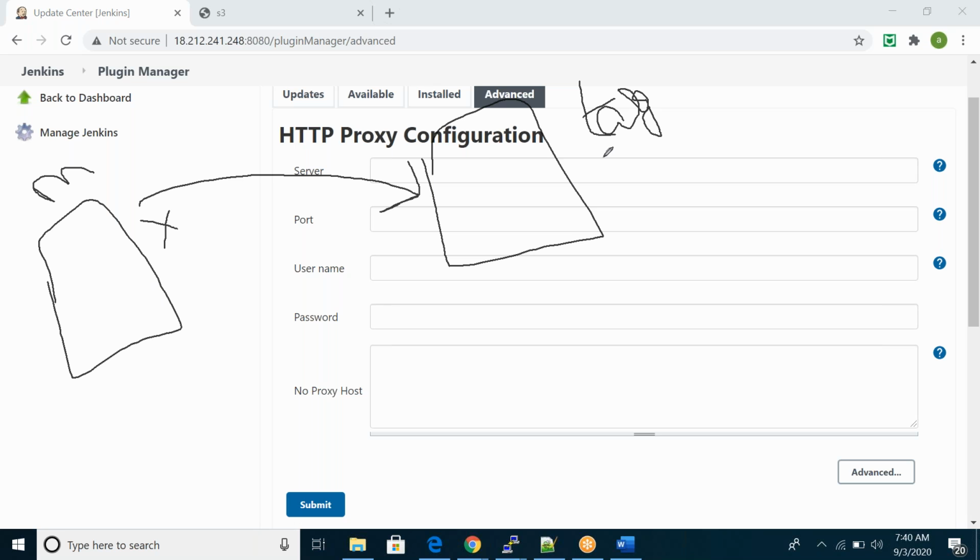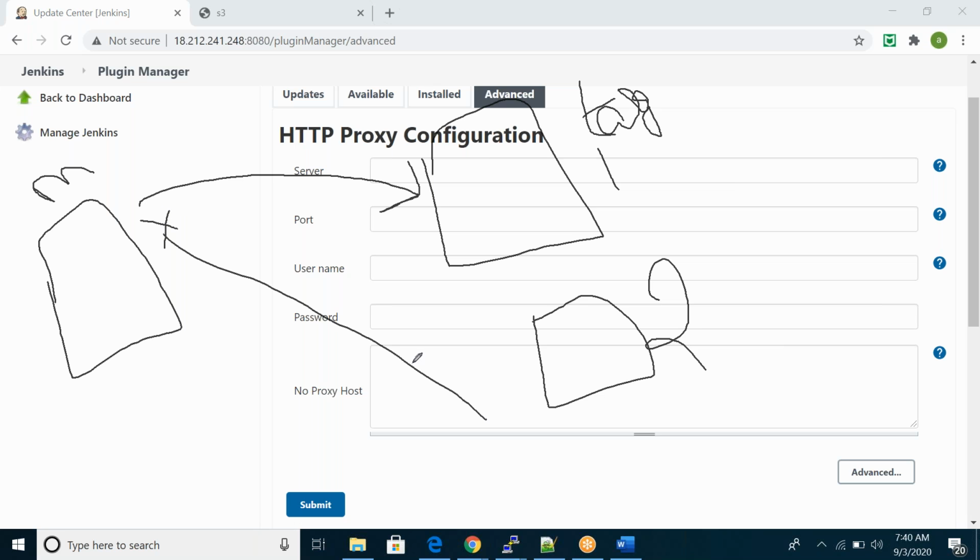Sometimes you will not get direct access from master to target because of security. I have target 1 and target 2, and I want to deploy some file or script to my targets through Jenkins.